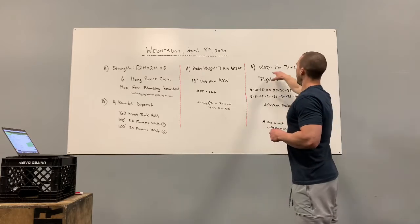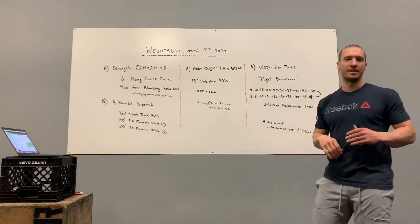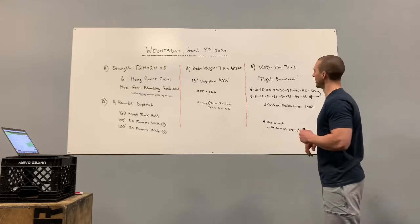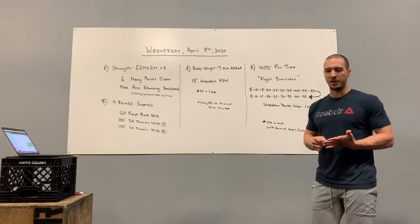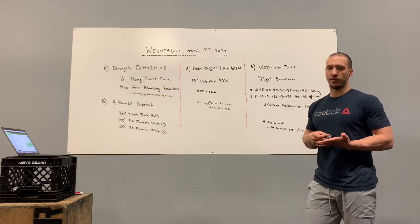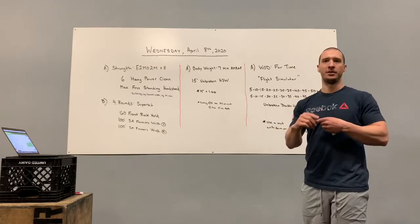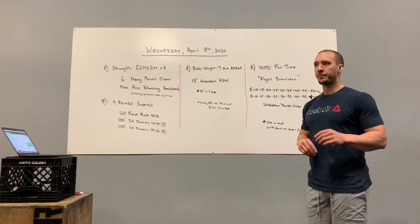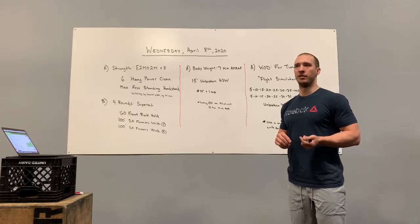Now, the next part, part 3, you guys are gonna have an awesome workout that I've done a billion times and I've gotten very frustrated with. So it's called Flight Simulator. I remember a moment a couple years ago where I sat in the gym for probably 90 minutes doing this workout over and over and over because I had a specific goal in mind that I couldn't do. I did it once, but I actually miscounted, so it didn't matter. So it's a really interesting workout. It's gonna help you take manageable breaks and basically manage the risk of pushing the pace too much.